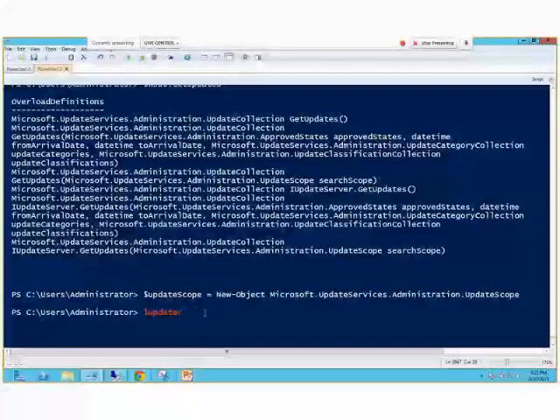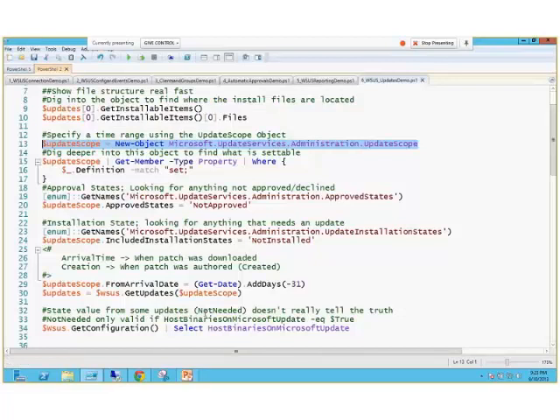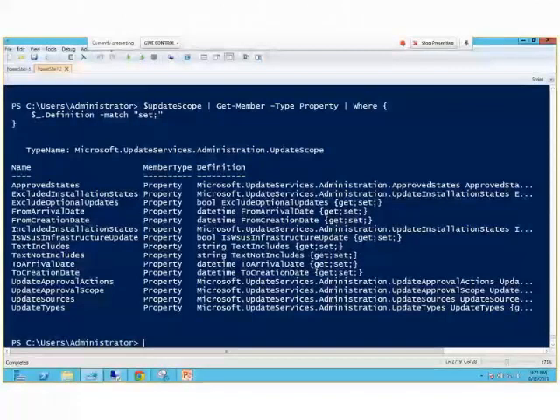It's going to give you all the same stuff you already have that you could use there, and it's just easier to manage. So we'll create the update scope, and we'll check it out. It's similar to the computer update scope. You have very similar things, just a few different variations, such as update approval actions, as well as update types you can specify. In the same way, you can find out what you can set. Some of these aren't settable, but the majority are. And depending on what you're using, like text includes, again, it's essentially a like statement. So once you put them there, keep in mind that it will grab everything that matches the text you put in.